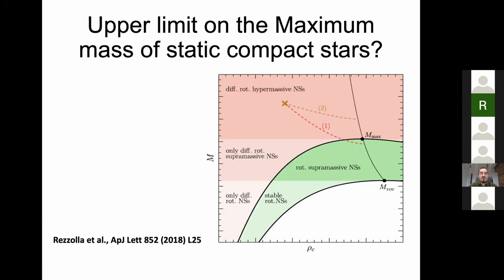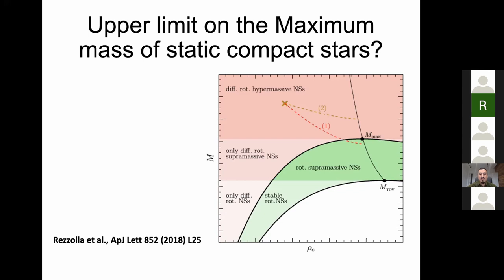Another interesting result or estimation is that the maximum mass of compact stars, the TOV mass, can be constrained following some reasoning on the evolution of the mergers towards a collapse into a black hole, avoiding a prompt collapse, and following one of these trajectories in these two diagrams. The authors in this paper have come up with an estimate for the lower boundary on the maximum TOV mass of neutron stars. This is very interesting, because if one considers all these new constraints, it's getting tighter for the equation of state possibilities.